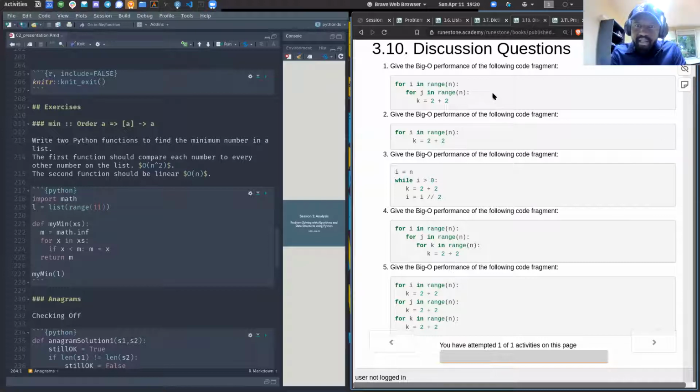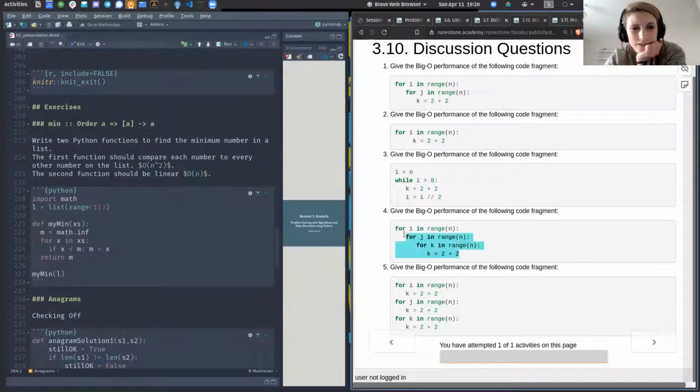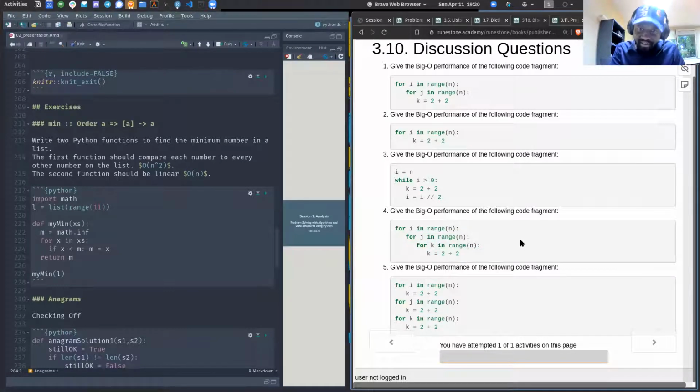My intuition is that when you have two nested for loops, the nesting of the for loops defines how many n you have, right? So if we have three for loops, we have n cubed. That's my feeling too. So that's like question 4 there, the three nested for loops. Probably cubic. Yes, this should be cubed.